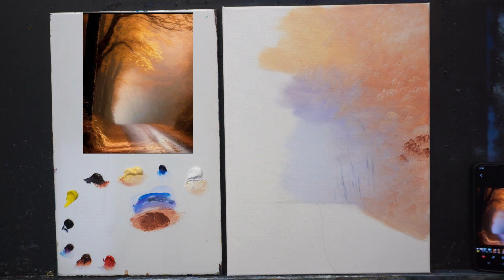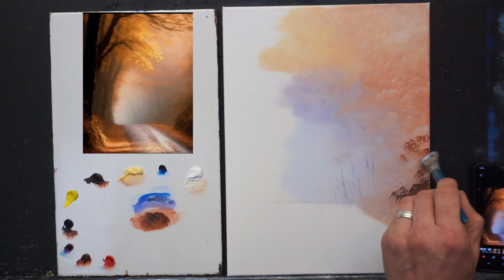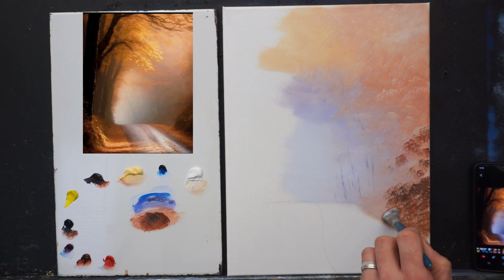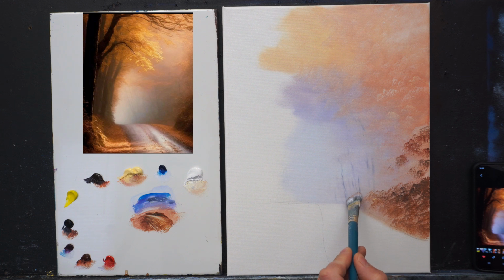Now, I generally put a little bit on like that. Then I stop and I look. Is it enough? Maybe a touch of black in there. That's generally how I tend to work. Put a little bit on, just see if it's dark enough or light enough. And then if you're happy, continue. I'm just going to fill this with some nice dark colour. And as it goes off into the distance, I'm going to taper it away, nice and gently. Maybe take a touch of Naples yellow in there as well. Allow that to soften away off into the distance.